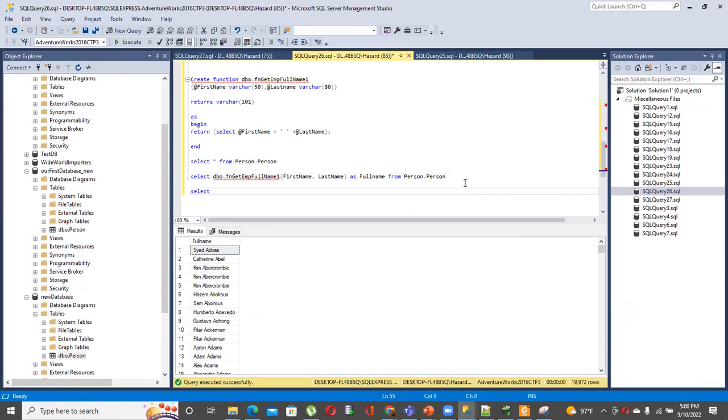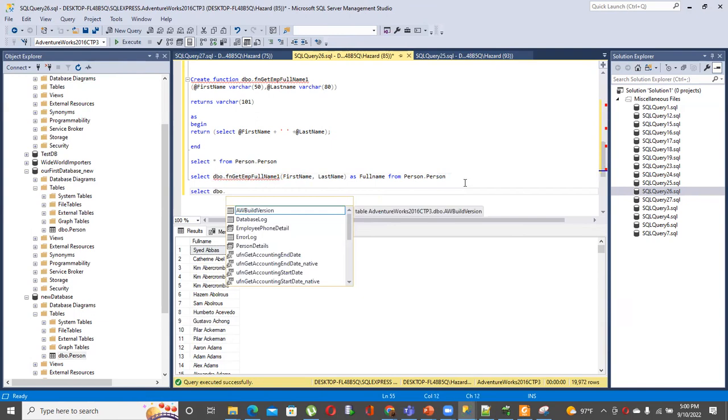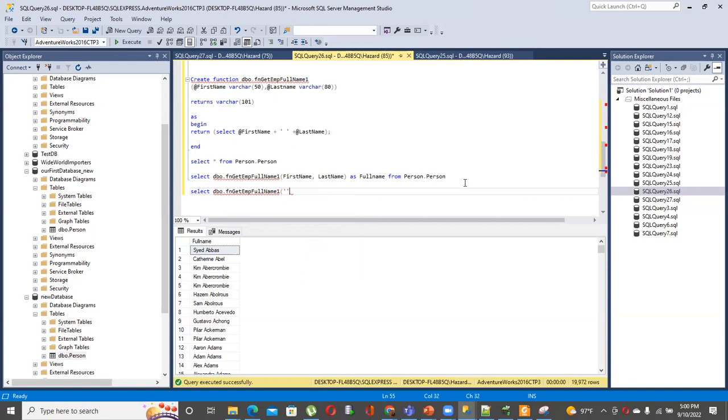Select from dbo dot the function, get, so you can pass the name, maybe Grace, Edward.